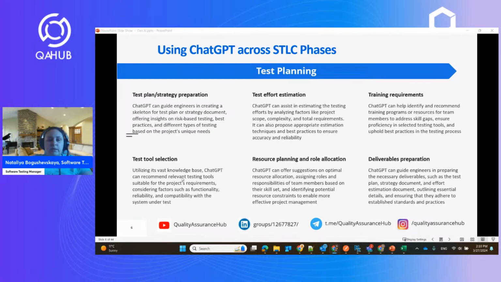And again, test plan and test strategy preparation are standard documents. They do have a lot of templates and skeletons, but a good test plan and test strategy need to be updated on a regular basis and need to be not just a document, but a document that is in use by the team. For all of this, we can apply generative AI. This slide is without expectations on what the productivity gain will be, but just a common idea of how ChatGPT can help us in different areas.